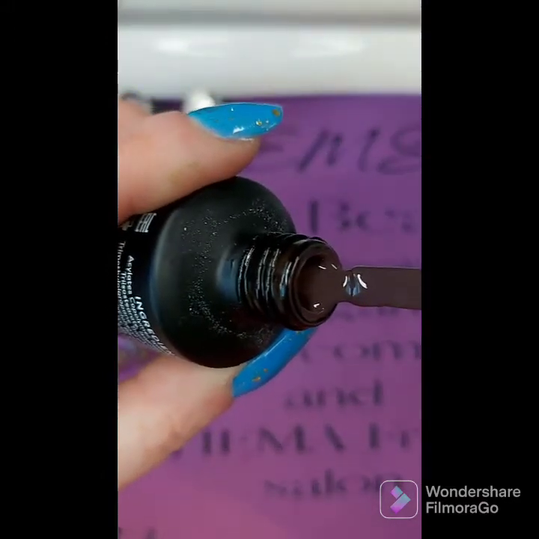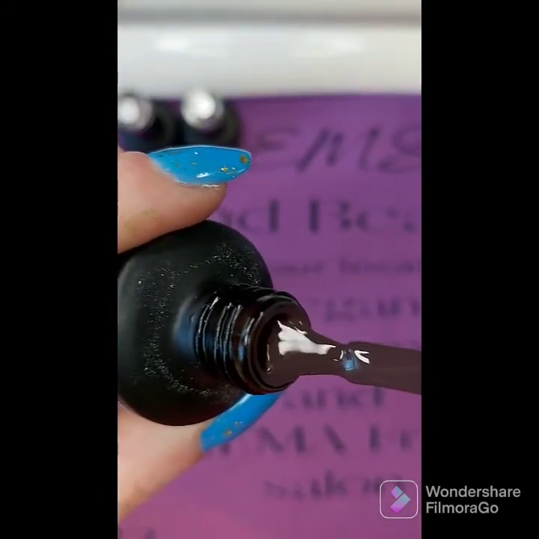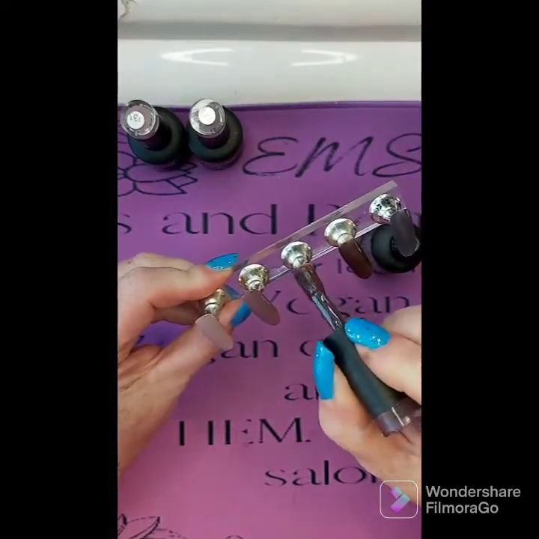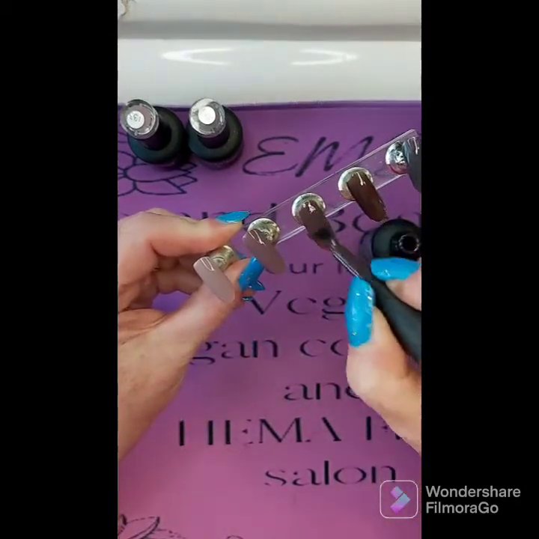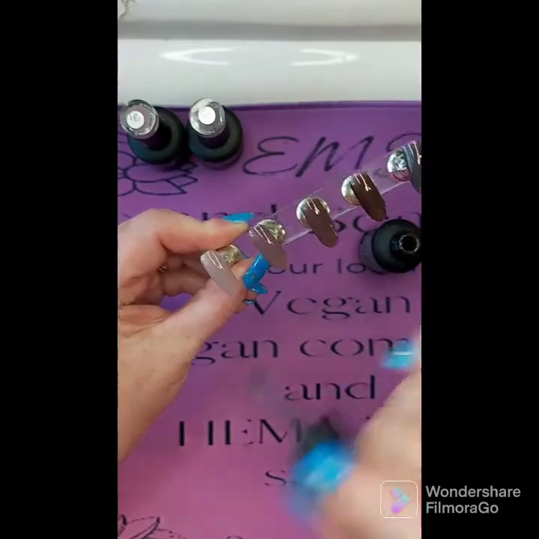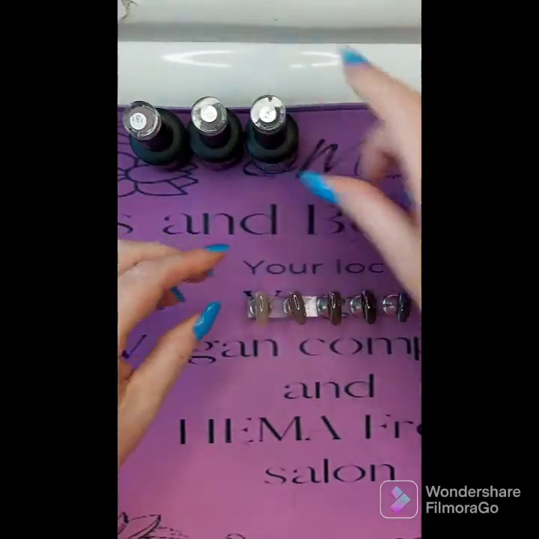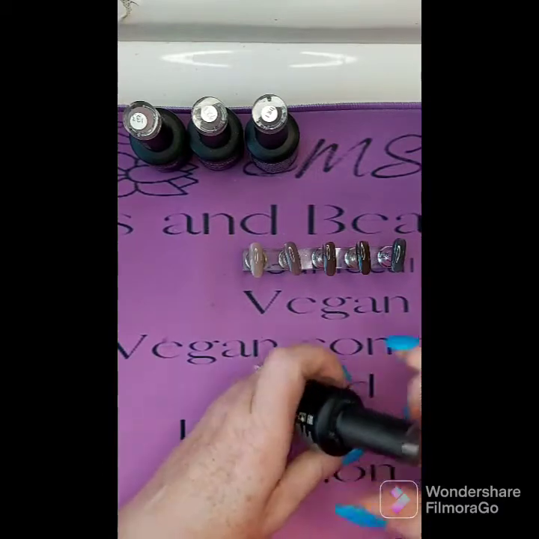So, Cola. Cola's a nice brown. It's definitely not like Coca-Cola colour at all. So, these are in their brown collections. Go away, Fuzzy. These will be within the Browns collections of the Gellifique brand. You could actually get away with this Dusky Rose as a nude on certain clients, depending on their skin tone. Right, so now we're going in with Espresso.